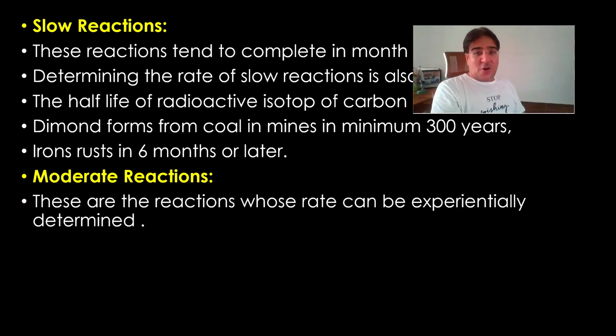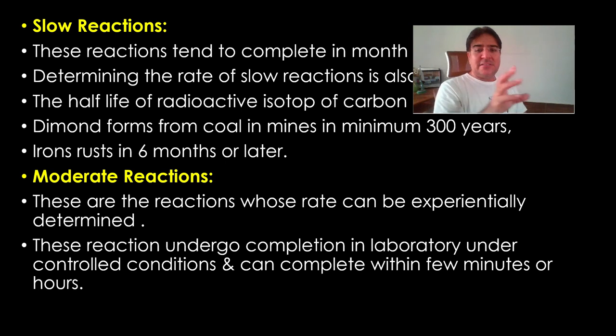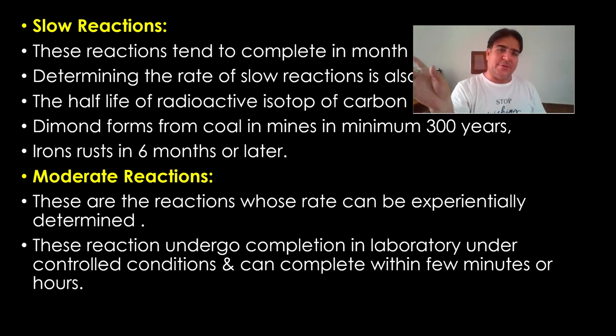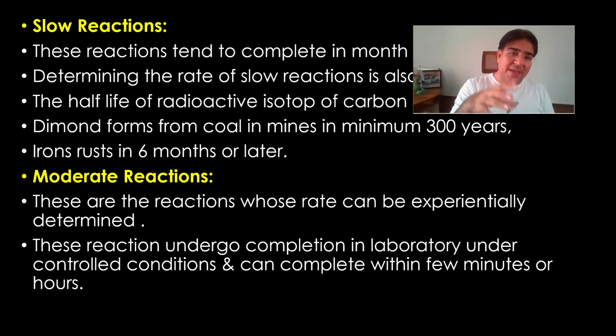Okay, we can determine their rates experimentally because they take minutes to hours. That's the fantastic option. The conditions are at the laboratory, so we can change the condition. If it is happening in 4 minutes, we can make it go in 2 minutes. It will continually be a moderate reaction.